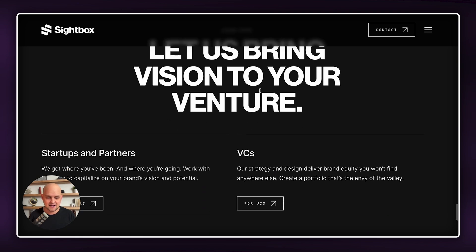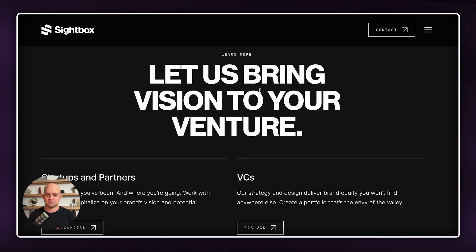Then we've got our call to action at the bottom. SiteBox is a really great kind of boxy, static-looking site, but overall a fantastic job of utilizing dark mode. The one thing I do like is they used a slight black variation — so it's a little bit more gray. I would say if you can help it, never just go a flat or straight black color. What you want to do is use different variations of grays, blues, purples, greens, just to give it a little bit more character.